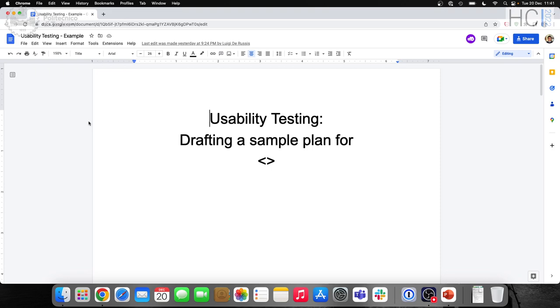So we want to draft a simple plan for the usability testing, since you have to do a usability testing at a certain point on your application, on your prototype. So we will draft a plan. We are not running usability testing. We are not analyzing the results of usability testing today, but just starting to draft a plan for it on a specific user interface, on a specific application that we will see in a moment, and then we'll decide the target population, the task, everything, even if some of those things are already defined for you because you defined them at the beginning of the project.